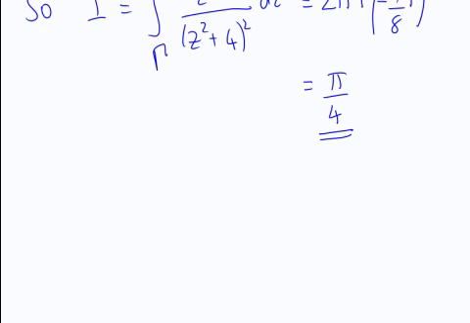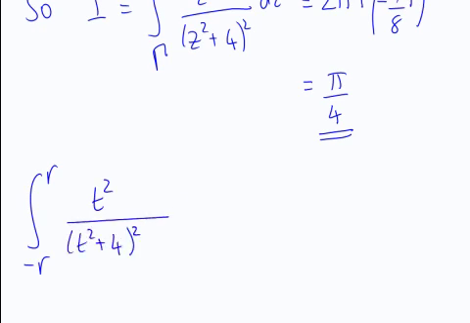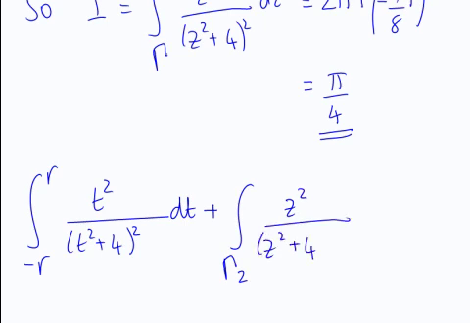Basically what we've done, because I is the sum of two separate contours, is I have shown that that's the integral along gamma 1, and then I'm having to integrate along gamma 2, which was that semicircular path, and the total of that is the I, the integral that I've just found, which is pi by 4.